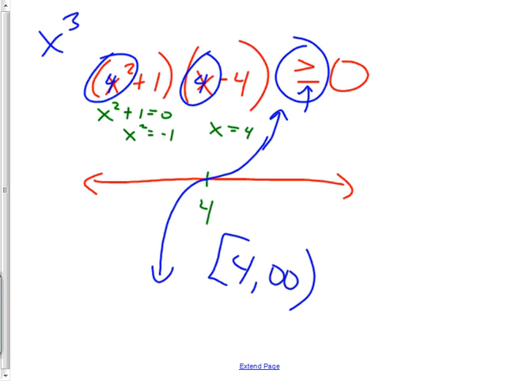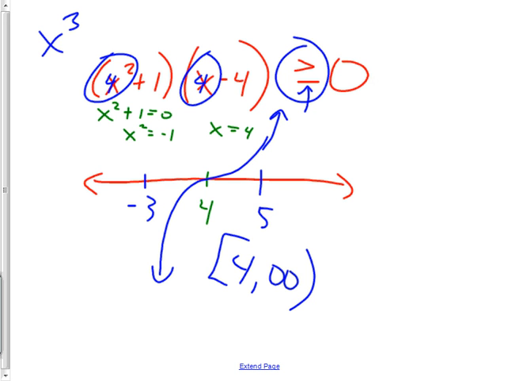All right. Now, if you don't like this graph thing, it still works. You can test 5. Test -3. Test 0, whatever's on the left of 4. And then you'll find out that it works with 5, and it wouldn't work with -3. And that's an okay way to do it still, but I think this graph way is way better.